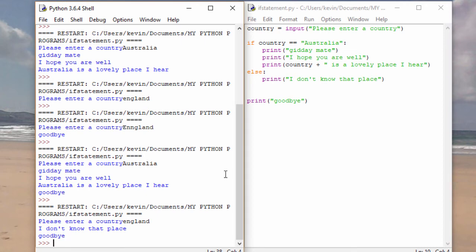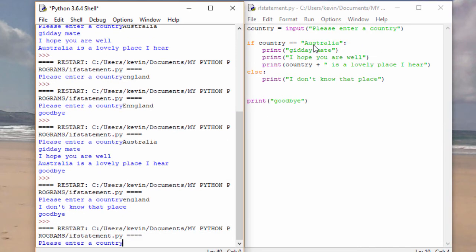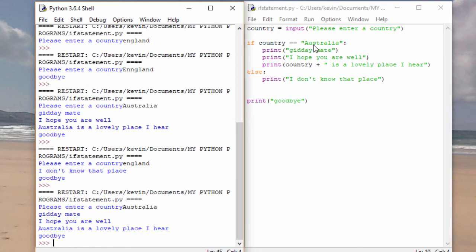I don't know that place, and of course goodbye at the end. If I do enter Australia again, look at the output. "G'day mate, I hope you are well. Australia is a lovely place, I hear. Goodbye." So I'm not getting the "I don't know that place" being output.